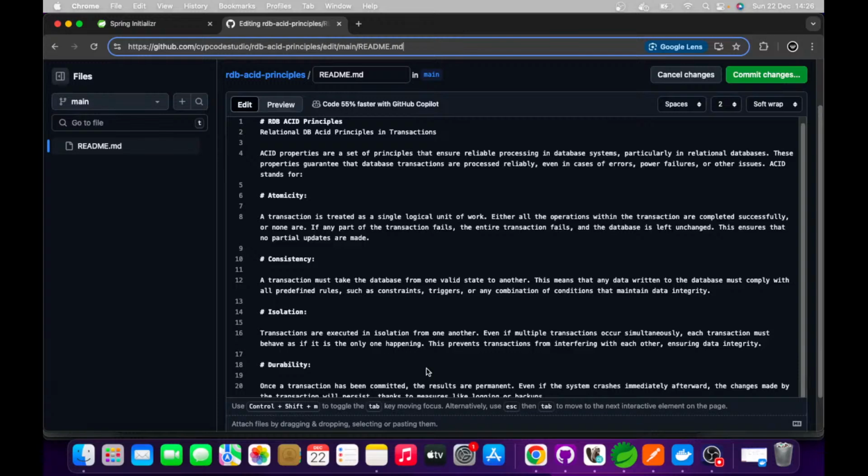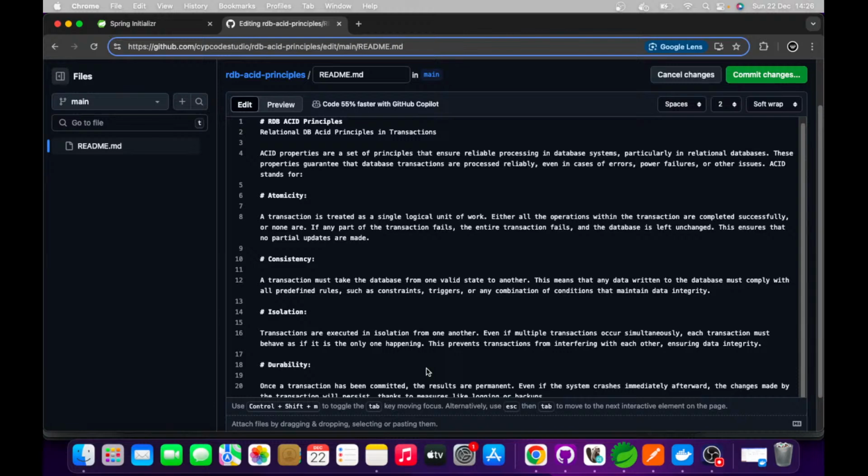So if a transaction managed to run through successfully and we happen to run into an external failure, let's say maybe a power failure within our servers or network issues, if that transaction managed to complete, then that particular transaction can persist permanently to our database, and we can have the data available to us whenever our servers come back up, and we can basically interrogate as to which transactions were successful and which ones were not.